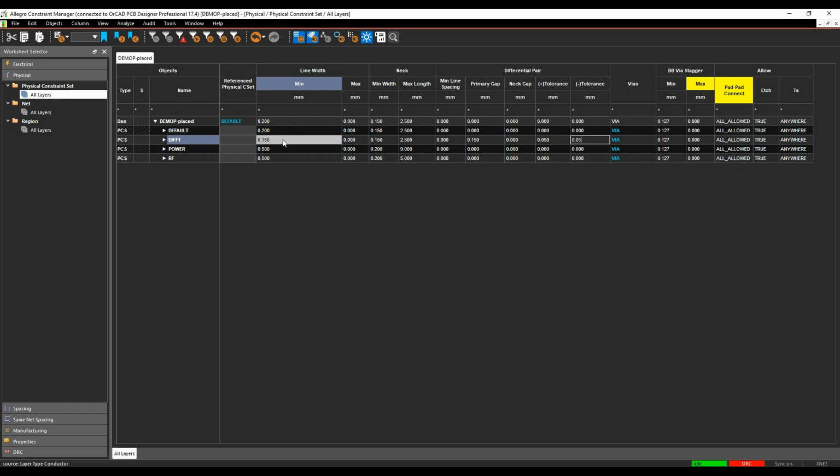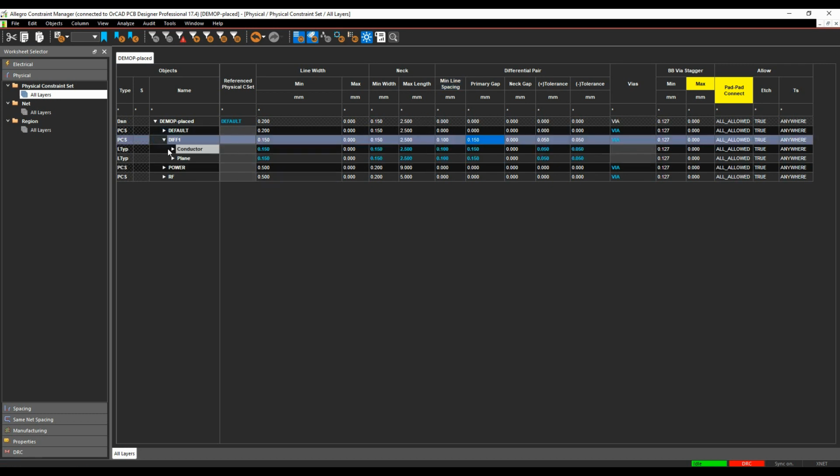So this allows me, when I'm routing off angle or odd angle segments, it allows the tools to recalculate the values correctly. So what I can do here is I effectively then need to set something called a midline spacing, and that midline spacing would be effectively the primary gap minus, or the net gap minus the tolerance, basically. So in this example, it would be 0.1.